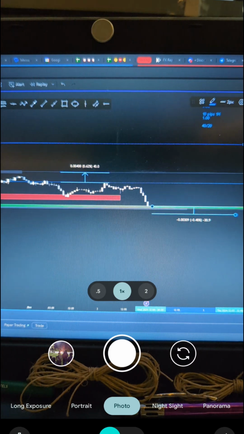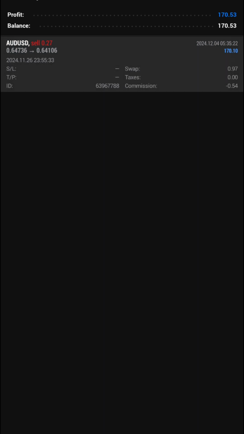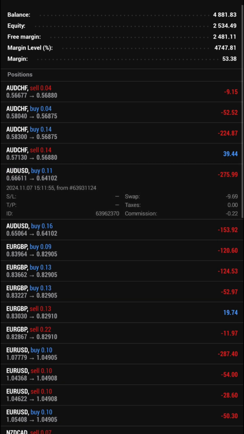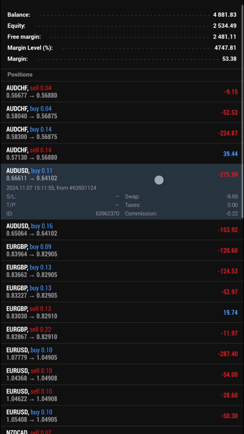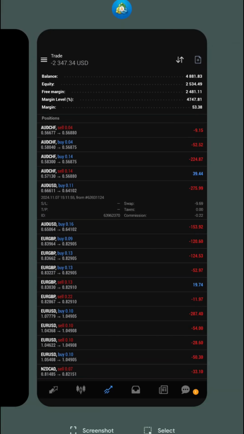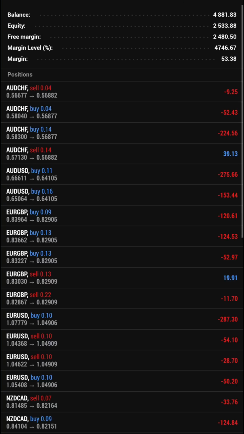Where do I have? I have an 11 all the way up top. So let's go look at that. And that was for $174, 170. So we're going to come here to the odd USD 11, which is in drawdown of negative 175. So we talked about this before. This is why if you're looking to scalp, you can't do anything other than just sit there and watch your stuff.